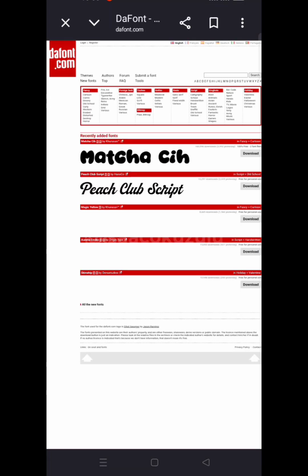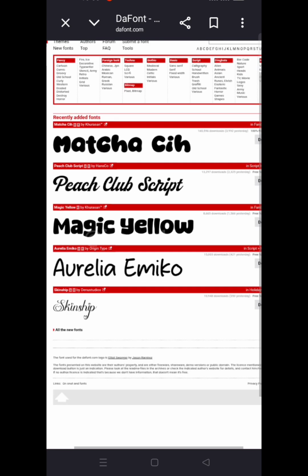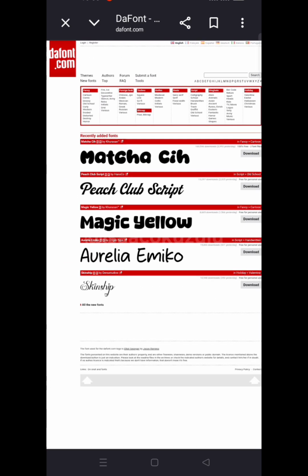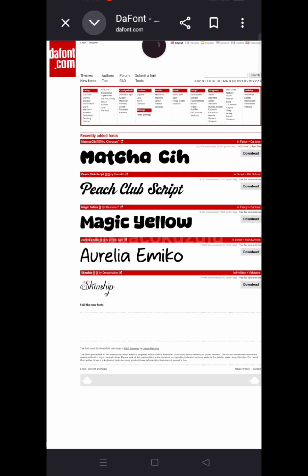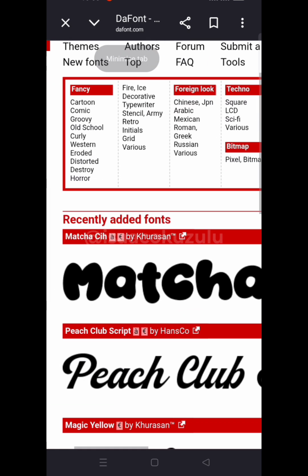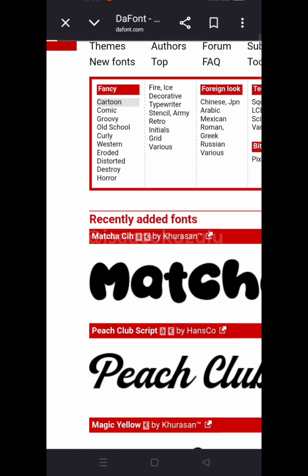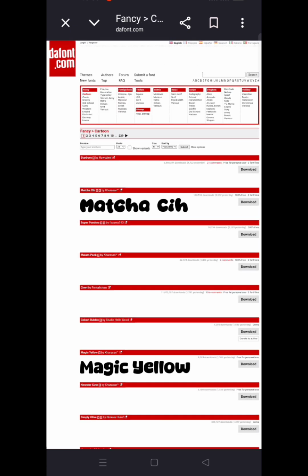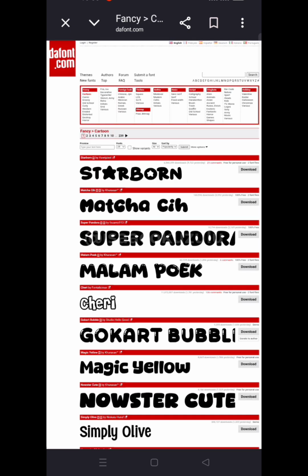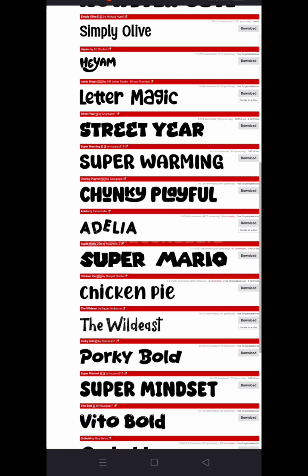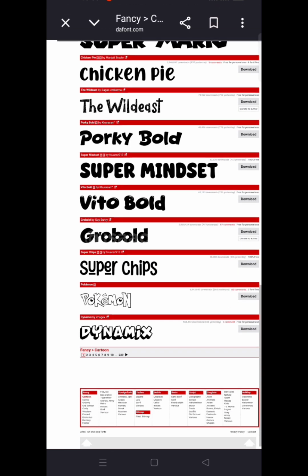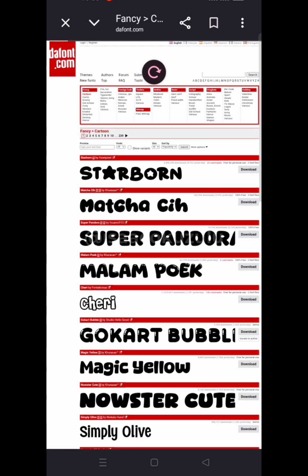Okay, that's loaded. You can see the fonts. Sometimes they recommend fonts for you to use. This box right over here above is where you can search for the fonts you want. For example, let's say I want a cartoon type of font. See, it has changed. This is a cartoon type of font. You can see how it is. So you can also change it.